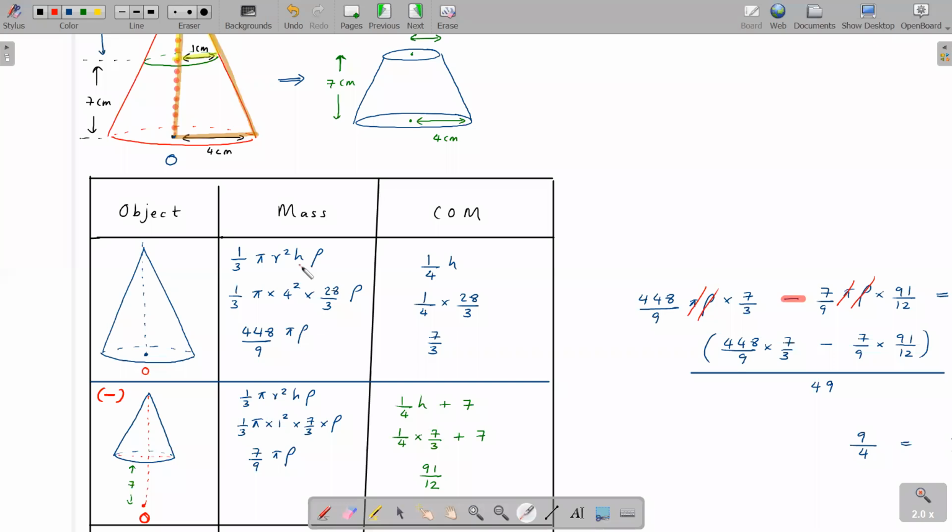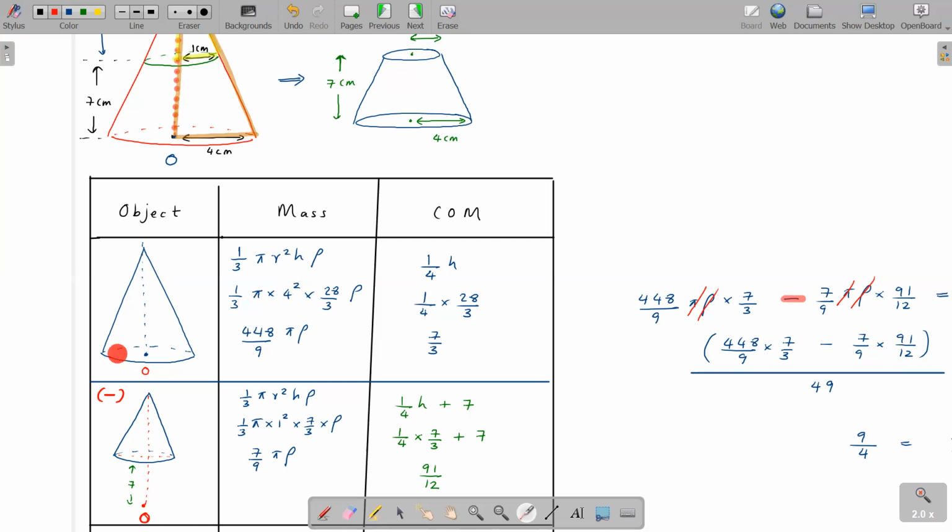The volume of a cone is 1 over 3 pi r square h. These are things that you need to remember. You need to know volumes of 3D objects, volume of cones, volumes of hemispheres. You can see I've been using those a lot. So you must remember the volumes of these 3D objects. The volume of a cone is 1 over 3 pi r square h. And why have I multiplied by rho? Because in order to convert volume to mass, you have to multiply by rho, the mass per cubic unit. All right. And guys, you can see what I've done over here. 1 over 3 pi.